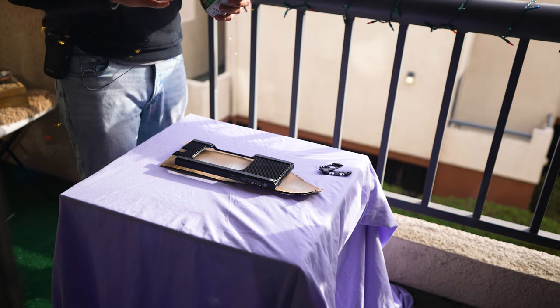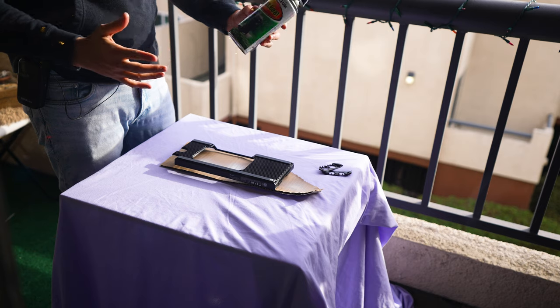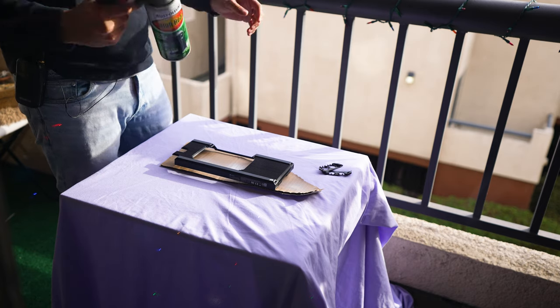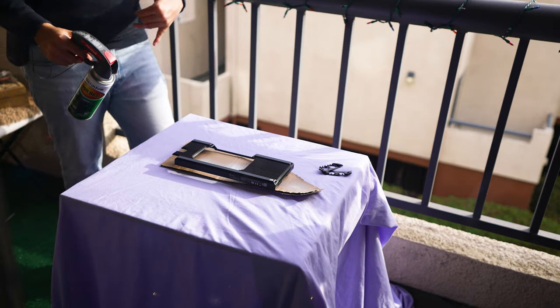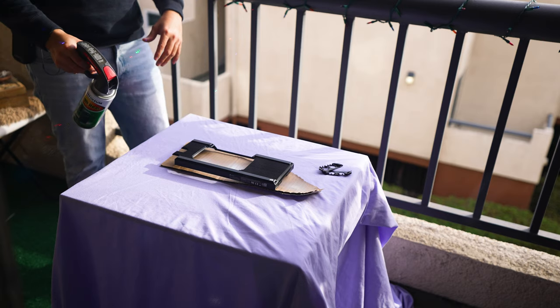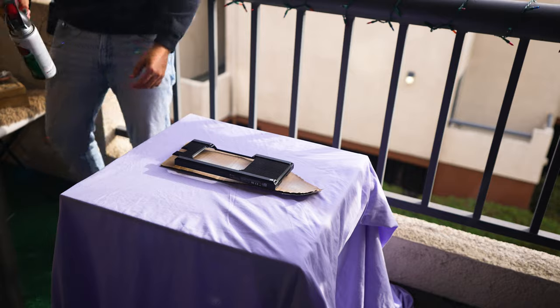So guys, let's jump to the little area I made for painting and get the process going. First thing you want to do is shake up the can - make sure you mix the paint very well. What I'm going to be using is a high-heat automotive paint, which should be fine for this. You want to give it a first light coat and then wait 15 minutes and apply the next round. Let's go ahead and jump in.